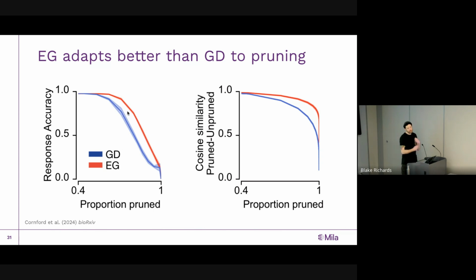And that's because EG is relying on, I should have said here, the way we prune the synapses is we prune small synapses. We basically just set a threshold for the percentile of small synapses that we're going to cut. And because EG relies on a smaller set of larger synapses, you can cut a higher percentage of synapses and maintain pretty good accuracy, such that you can prune almost up to 70% of your synapses and still have pretty good performance on your original tasks.